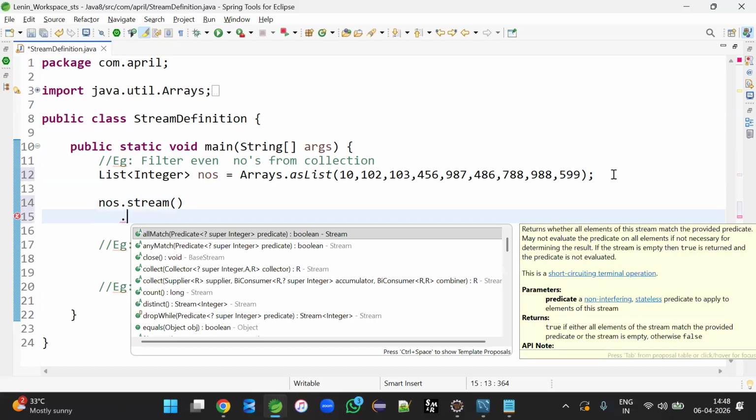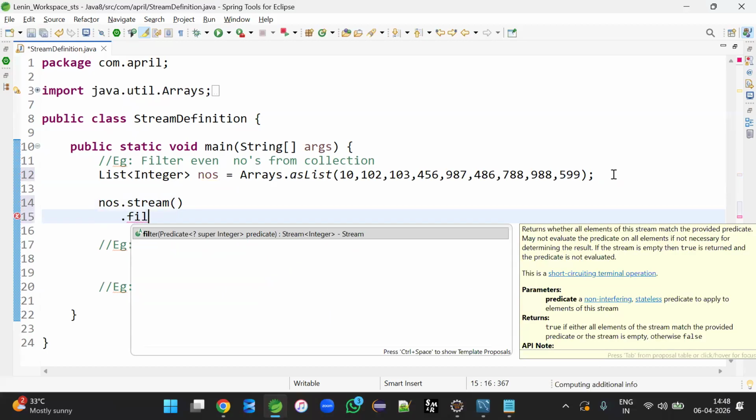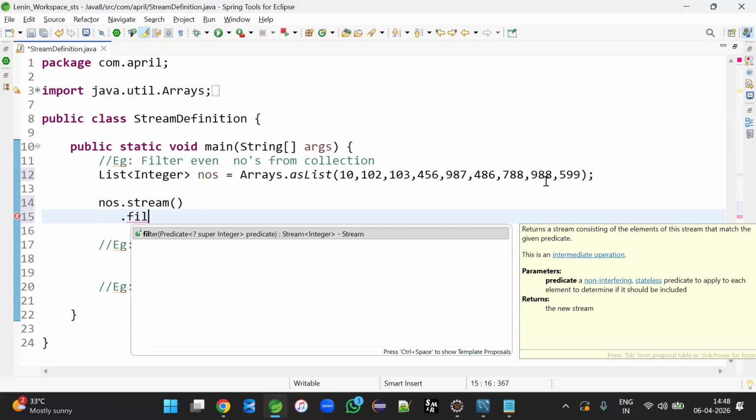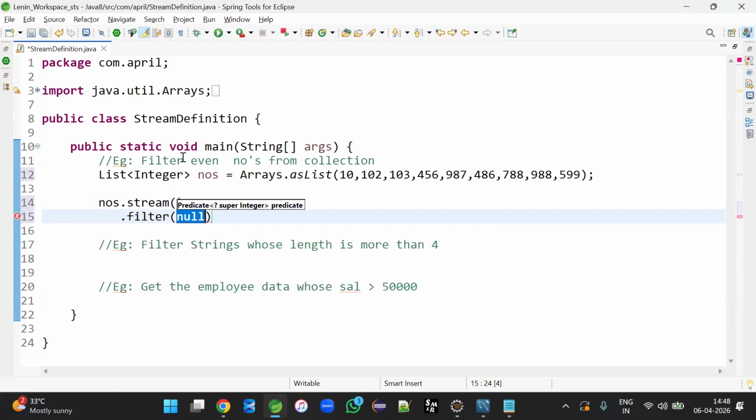One is stream. After streaming, here is the method called filter. Filter takes what parameter as input? Predicate. So what's the lambda expression for the above requirement? Any variable n which represents a number, and as per the requirement it should be an even number. So n % 2 == 0 is the condition for even numbers.